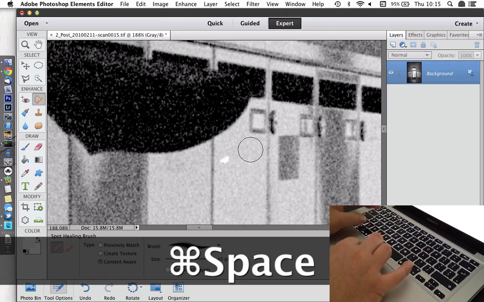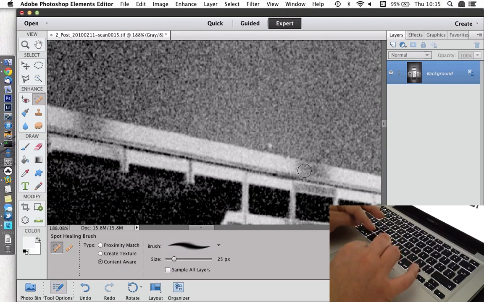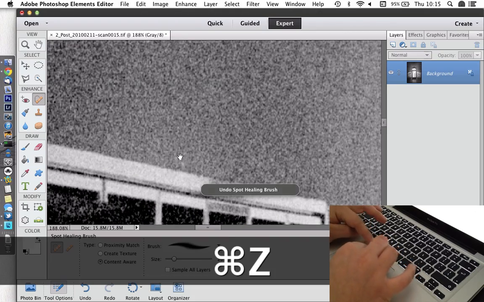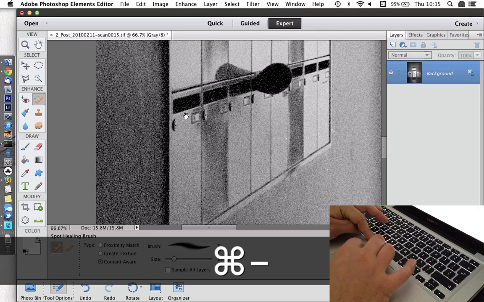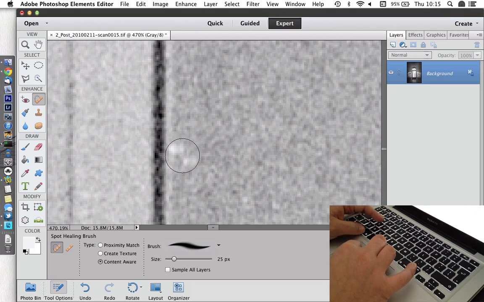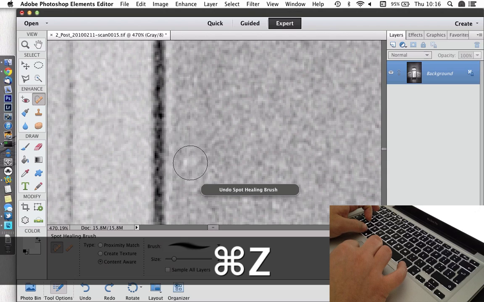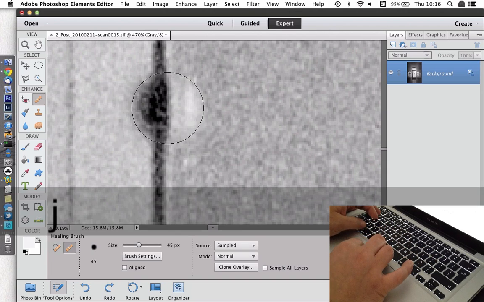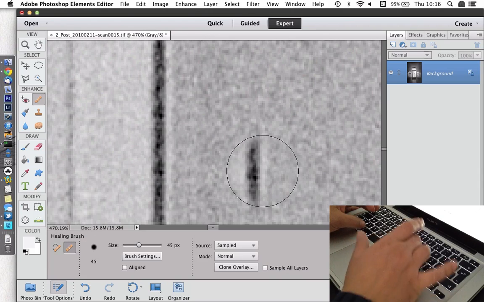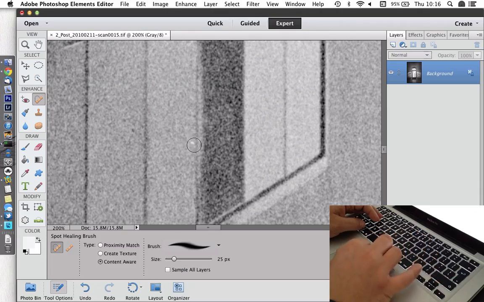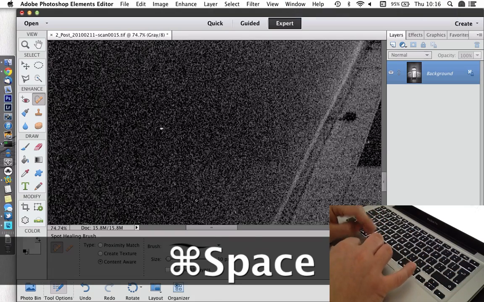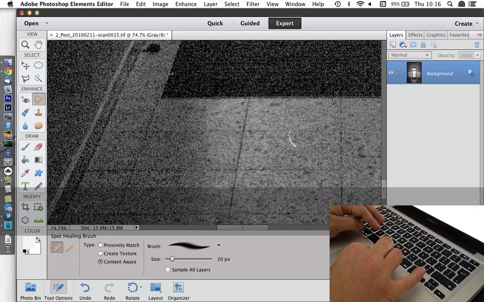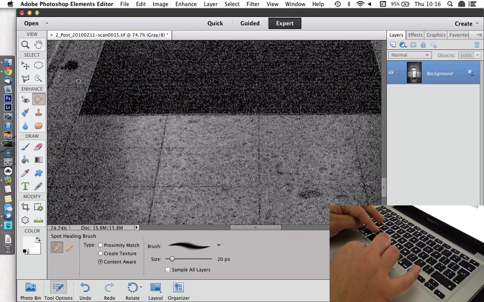Okay, and there is some dust here. I'm gonna zoom in a bit more, make the brush smaller. Okay, that was not good. Okay, better. Here, here. Okay, there is a critical one. Those edges are always critical because if I would remove too much, it would think that this edge should go as well. So we'll just, for safety, switch to the clone brush, switch back, and then it looks perfect. Okay, smaller brush. We go here. Zoom out. There is dust here. And another one here. This probably.